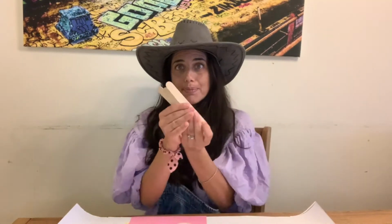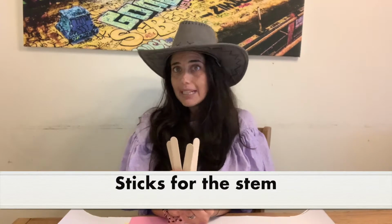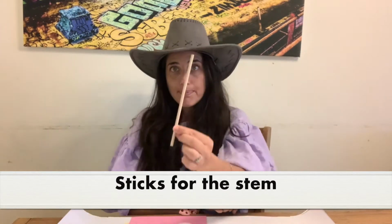I'm using paddle pop sticks, but if you don't have paddle pop sticks, you can use a paper straw or just a rolled up piece of paper. So no pressure, or you can even use another pencil if you have pencils. You're going to need 5 because we are making 5 flowers today. All right, let's get started. Now I have 6 pieces of paper, but I'm going to use 5 pieces of paper. So I'm going to show you what to do, and you're going to repeat it 5 times.